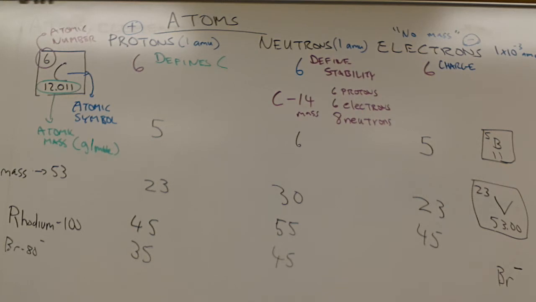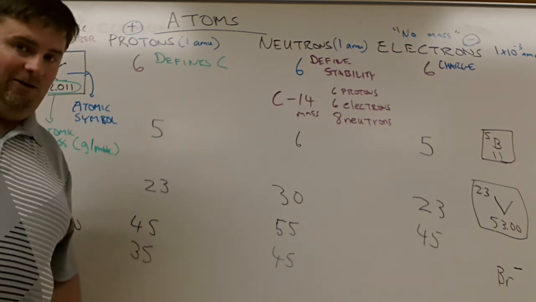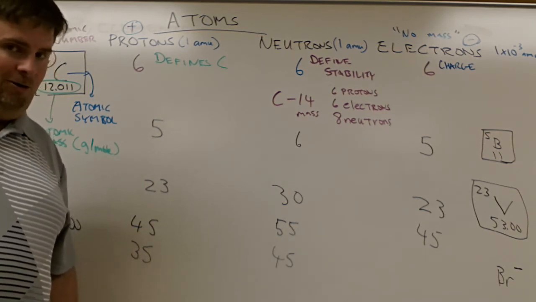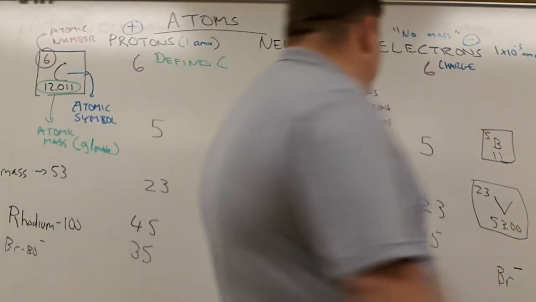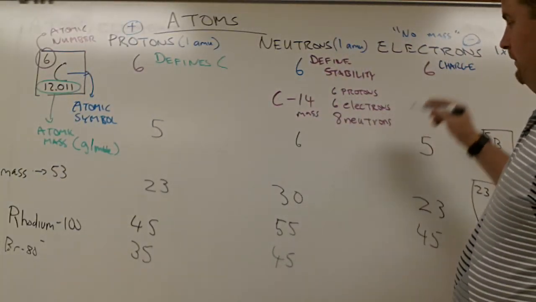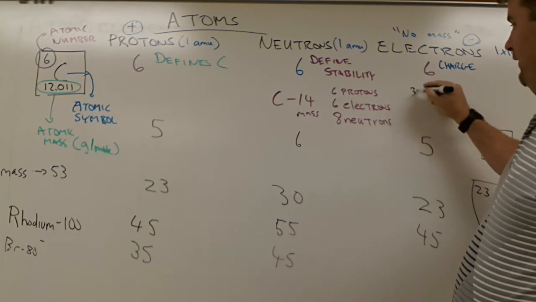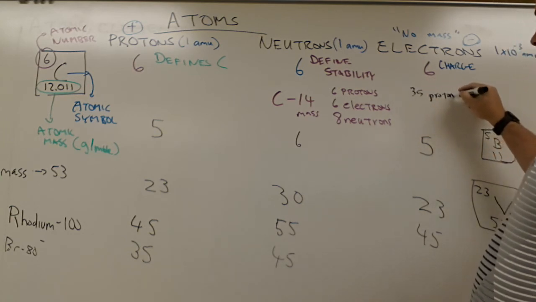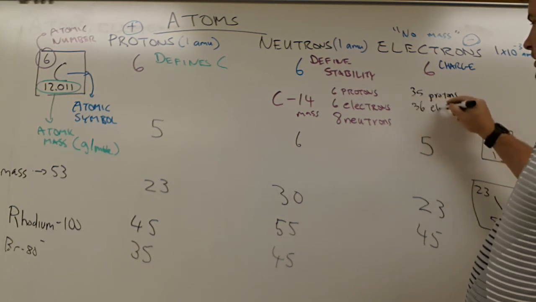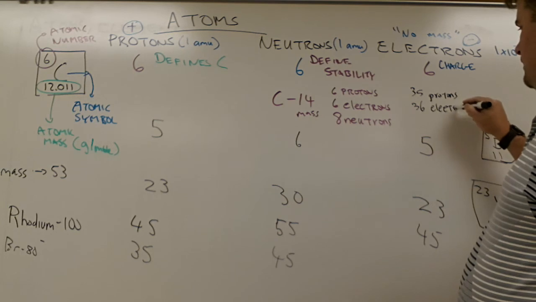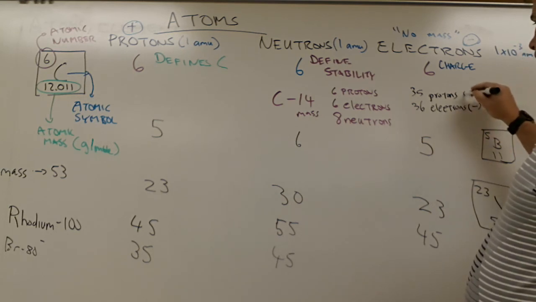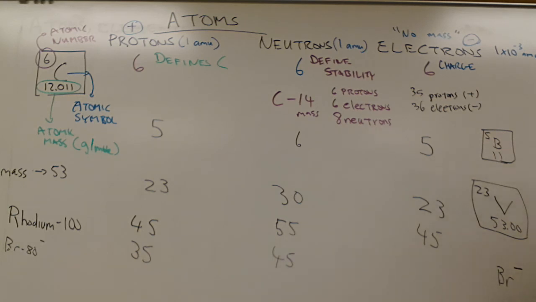Now what about the electrons? Okay. I've got a negative charge here, so that means I subtract a charge. 34 electrons? No! The minus charge means that I've got an extra electron. So for this bromine, what I've got are 35 protons, and I've got 36 electrons. Remember, electrons are negative, those are positive. 35 positive charge, 36 negative charges. I'm going to have one charge left over. So in this case, I've got 36 electrons. Okay? You should be able to do this for any sort of examination.